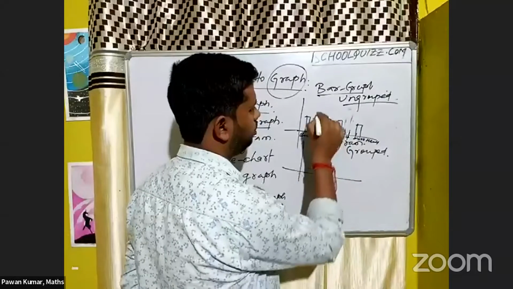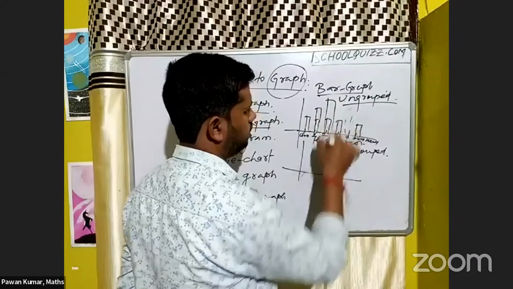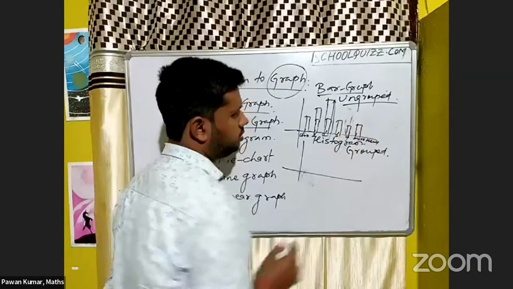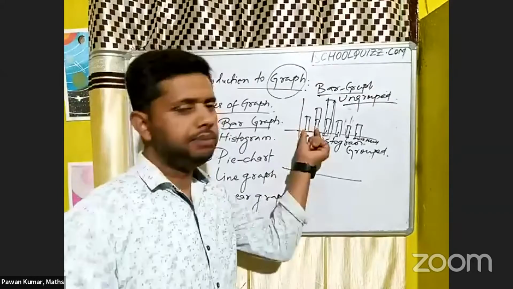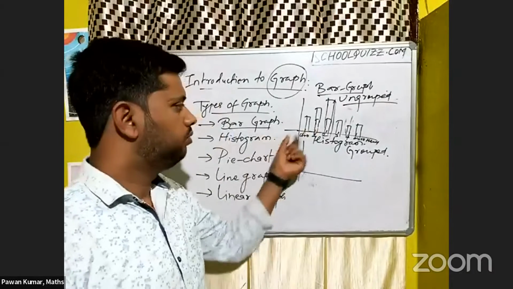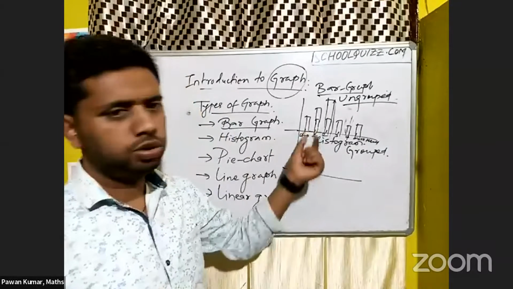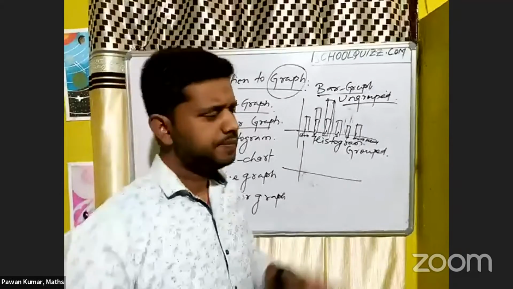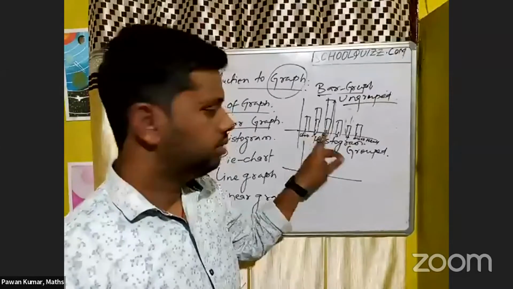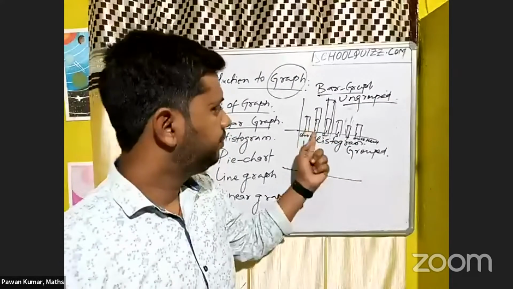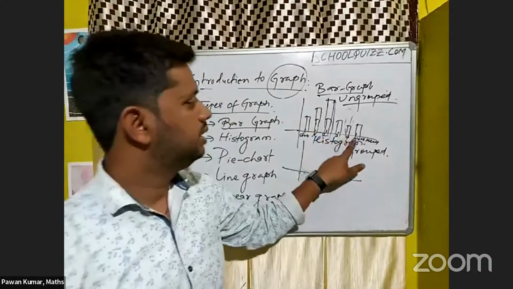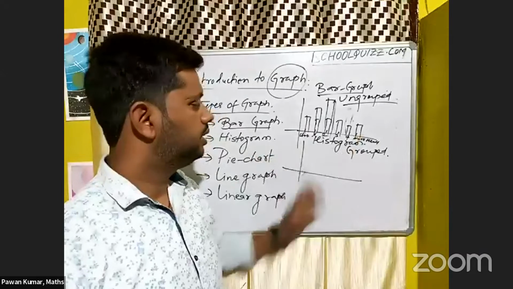So I think 1 and 2 have the longest bars, correct? There is a certain gap in between the bars, and that gap is not fixed. You can keep a 1 centimeter gap or a 2 centimeter gap, based on how much distance you want to keep between them. And this gap must be the same in all cases. Understand that.